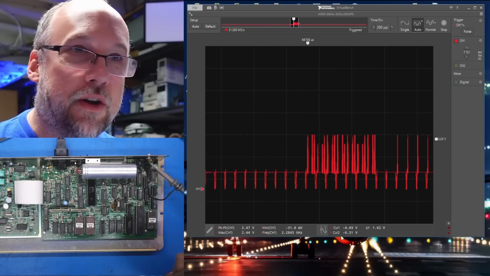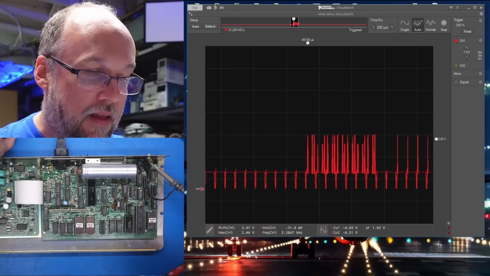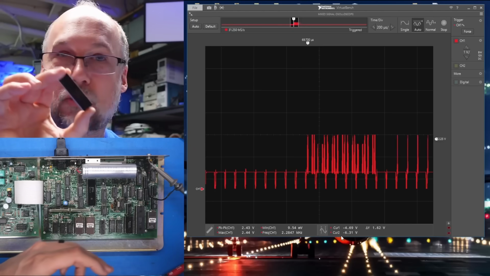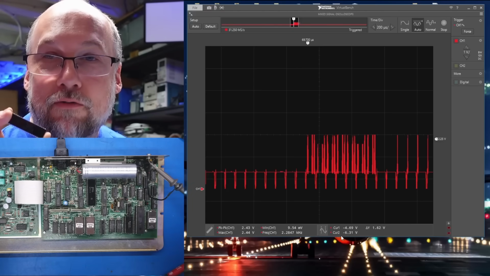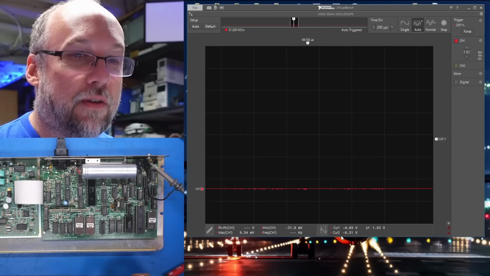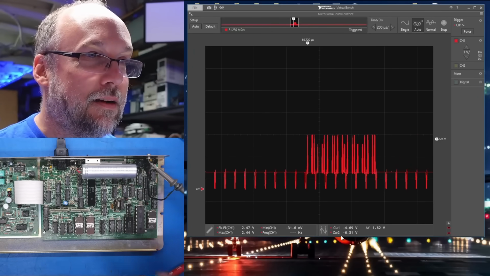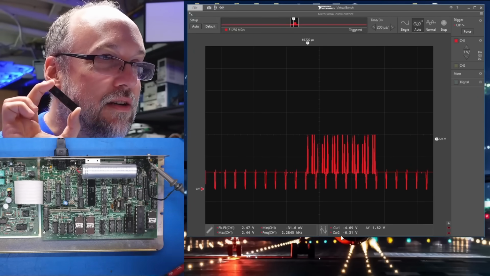Incidentally, you might not have heard it, and I'm gonna power cycle this again, but there was a beep from the speaker. And that's interesting because I thought it was only writing to the video chip and not reading from it. So what was causing it not to beep? So I'm gonna turn this off and we'll turn it back on and I wanna listen. Yeah, it beeps. But with this chip in there, it definitely was not beeping.